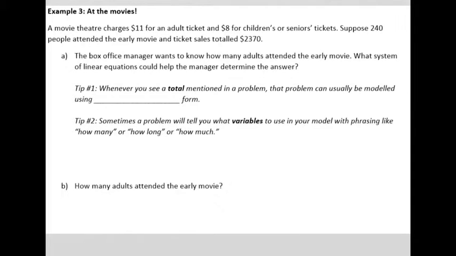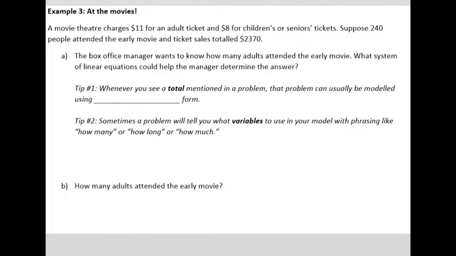All right, let's take a look at another example, this time of somebody at the movies. This might be a problem relevant for somebody who owns a movie theater and they have a certain number of people who come in every day and they make some money off of differently priced tickets, and they want to know some demographical information about who's coming to their theater, right?